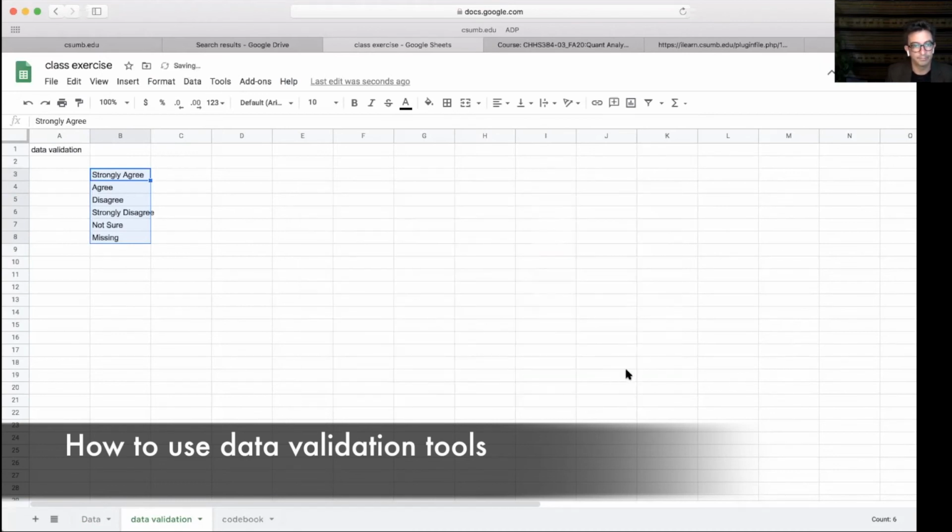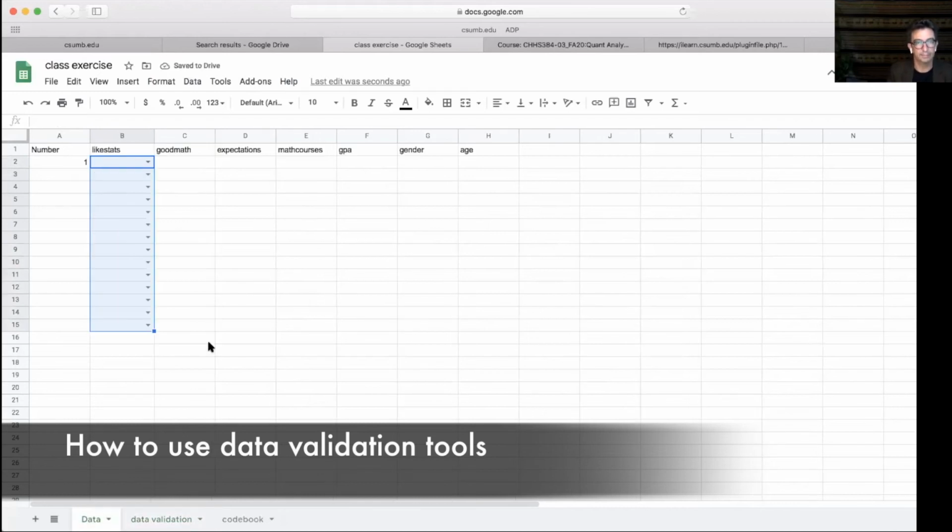And then save. Now, when we go back to data and we go back to this variable, if we want to put a value there, let's say an F, it's going to tell us no, that's invalid. So we can just drop down and say, oh, it's strongly agree, or not sure, or missing.